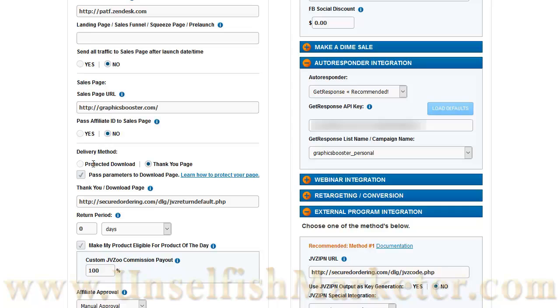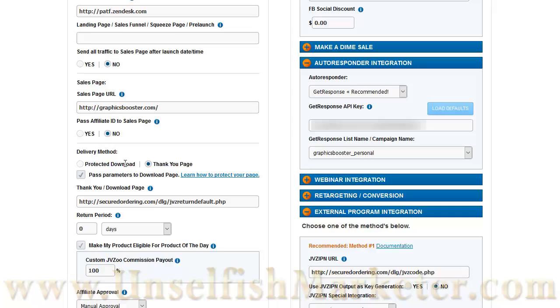They can click that link, download it, and you don't have to set up any download area. Now, the plus of that, obviously, is you don't have to do the work to set up a download area. The minus is you don't get all of the opportunities that a download area gives you. For example, to sell other products to the buyer, to maintain a members area, etc.